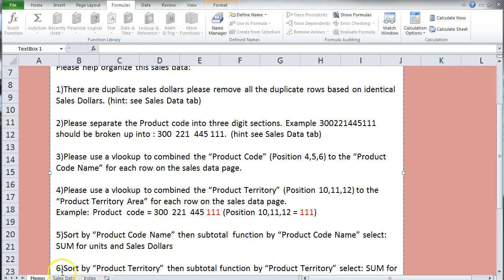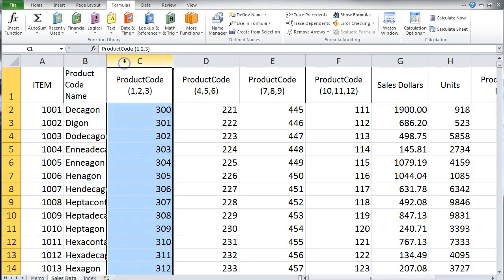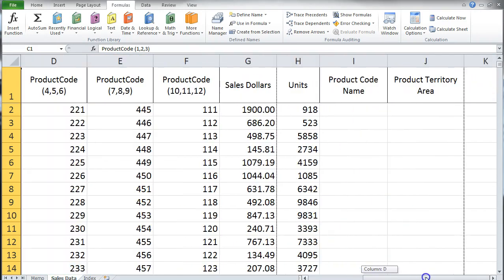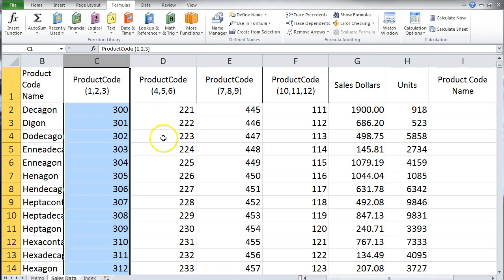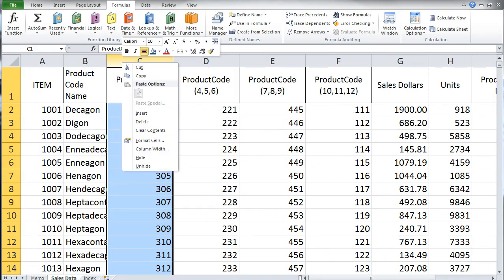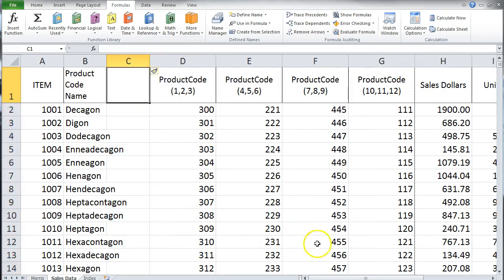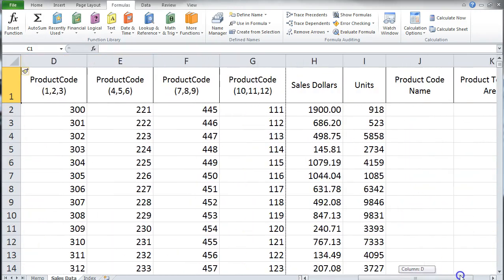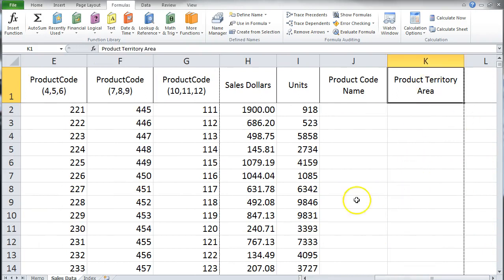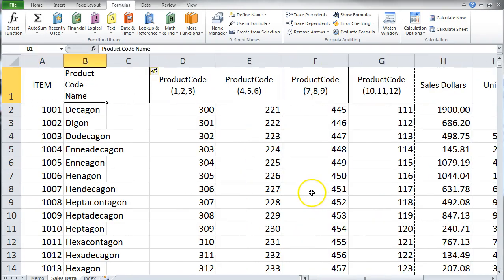Okay, so now let me open up a new column. Actually, they had the columns over here, but I kind of like it to be over here. So I'm going to insert, and then move this down over here.